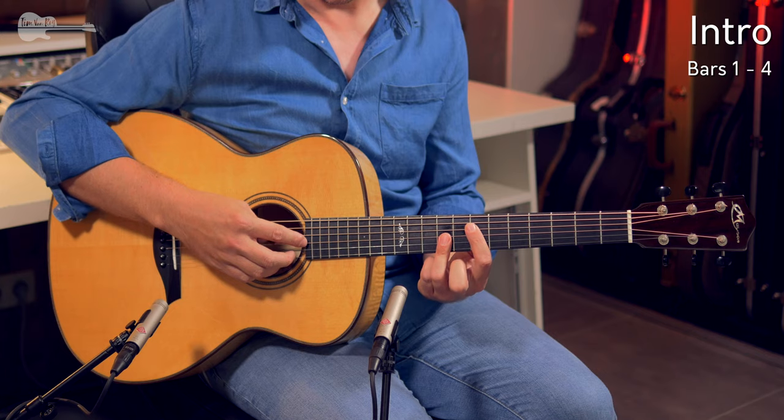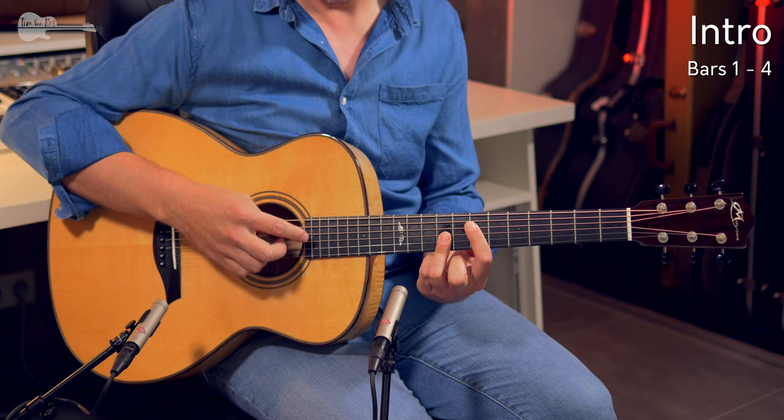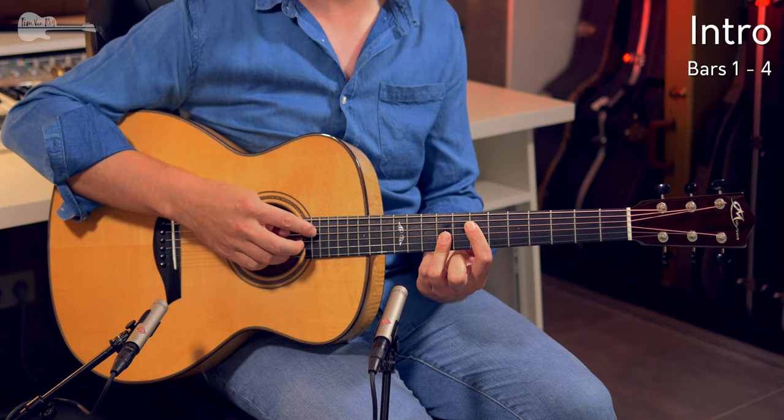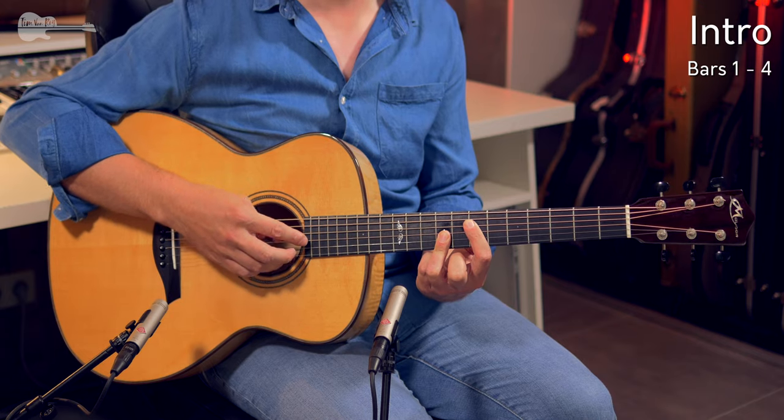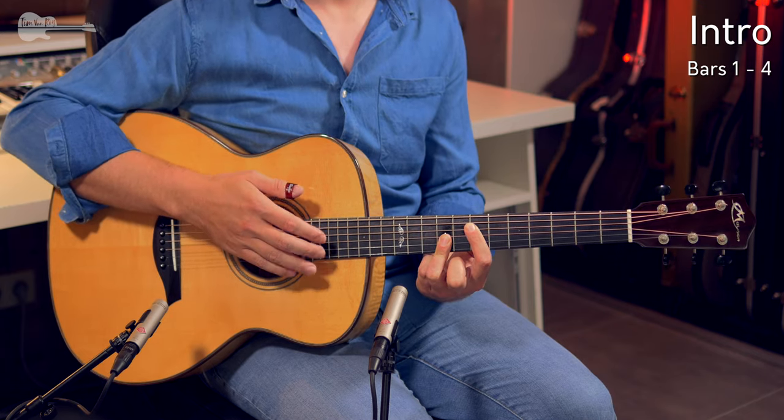That is the picking pattern for that whole A major 7th chord. Doesn't change a single time. 1, 2, 3, 4. 1, 2, 3, 4. And getting the balance right is the hardest thing.